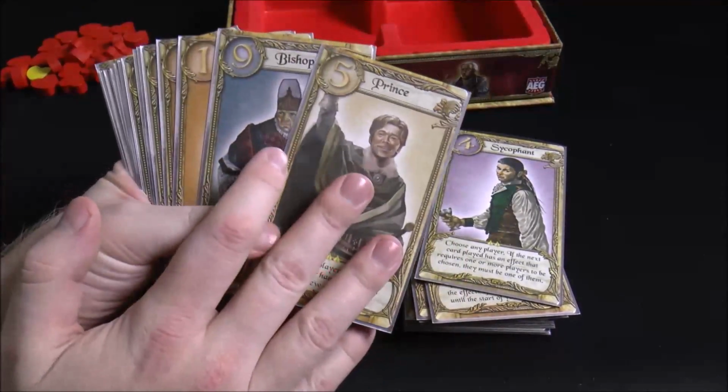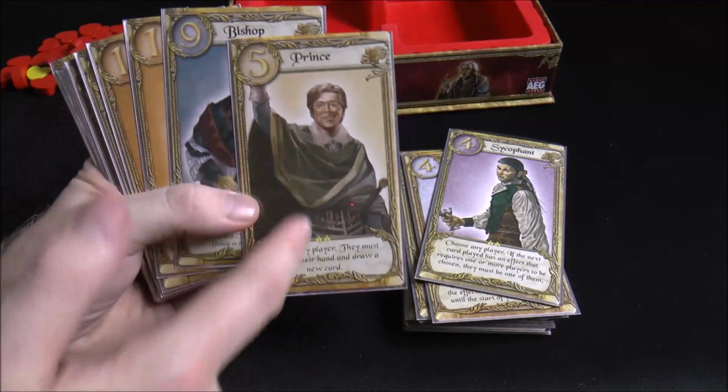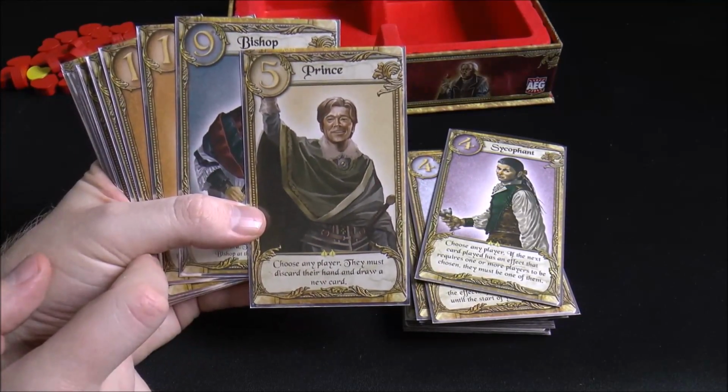So let me go ahead and sort out some of the new cards. You can see the old cards still have the old art. That's a little bit more of like an extended art edition type thing.